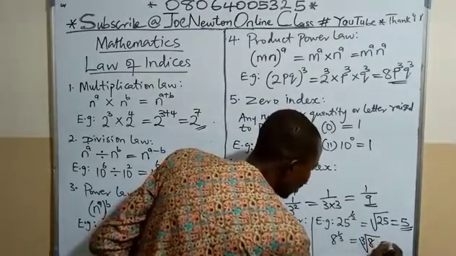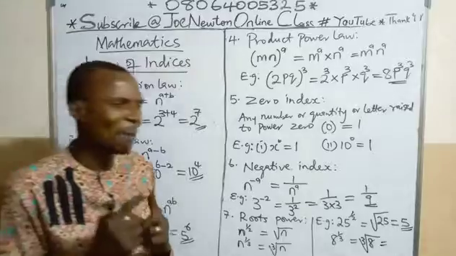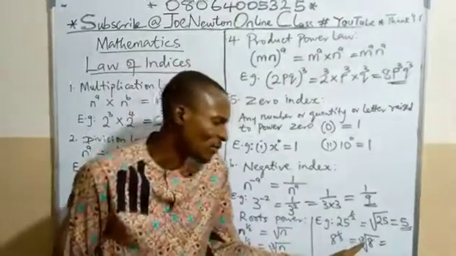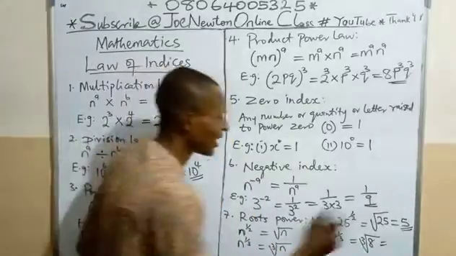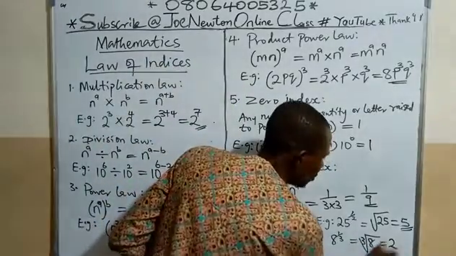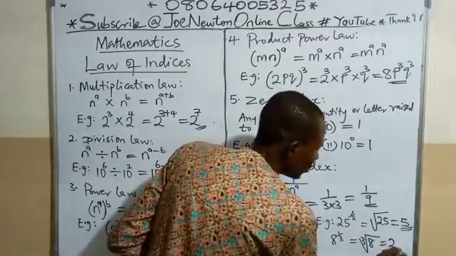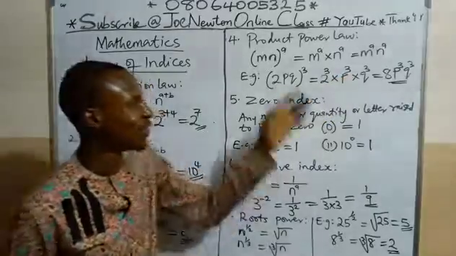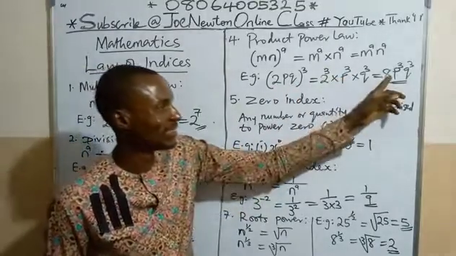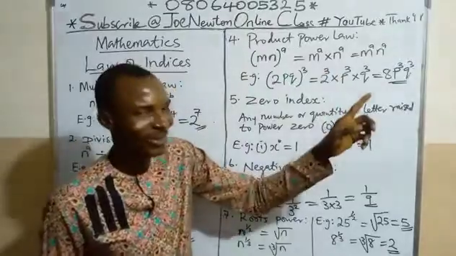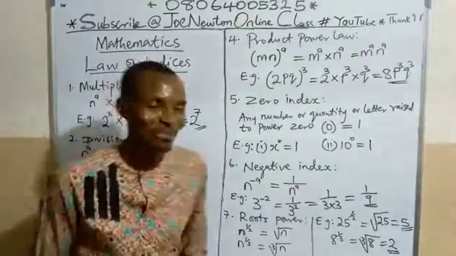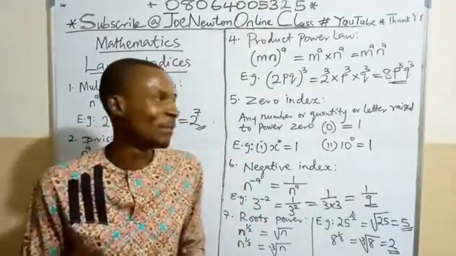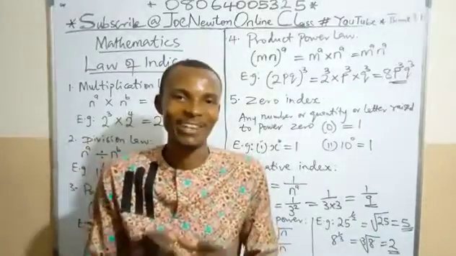8. What does it mean? We think of a number that we raise to the power of 3 to give us 8. And that number is what? 2. Because 2 raised to the power 3 will give us what? 8. So the answer is 2. Correct. You can borrow a leaf from here: 2 times 2 times 2 will give us 8. So at this point, we are going to stop here. Next class, we will discuss further on one of the remaining rules, which is the fractional index rule.